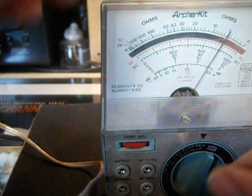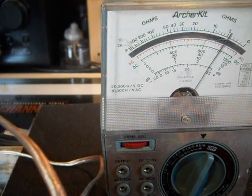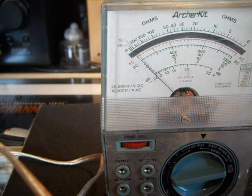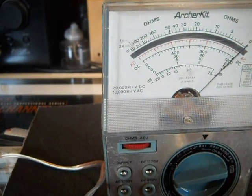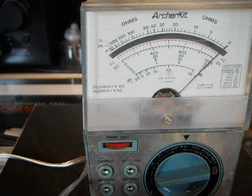We'll go back to the 1K scale. That means 5 would be 5 times 1,000. Let's zero it. This meter is old — late 70s, early 80s. I inherited it from a friend of mine who passed away. It was going to go into the garbage. You'll notice it's more sensitive — see how it just jumps right there? It's just the way they are. You're finally getting to the end and boom. You'll notice it more around on this scale, which isn't as accurate, but you get the idea.